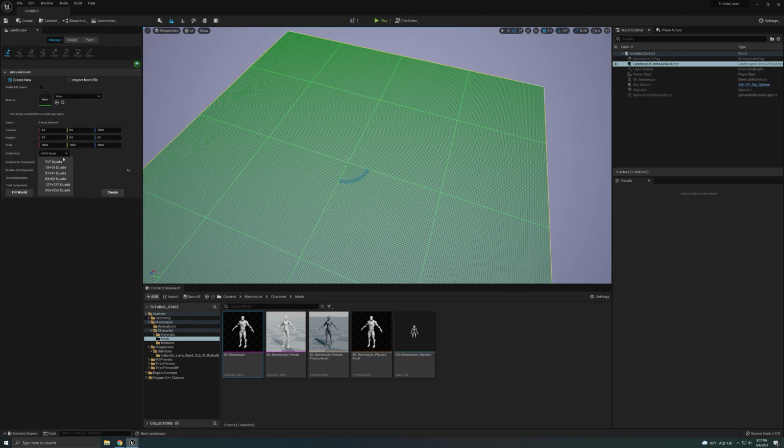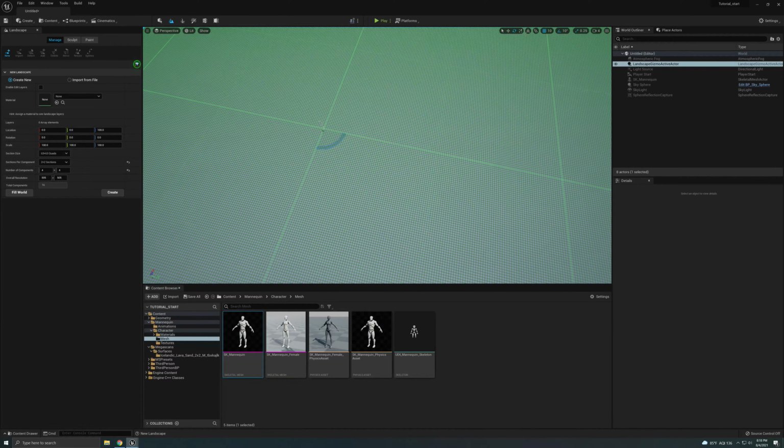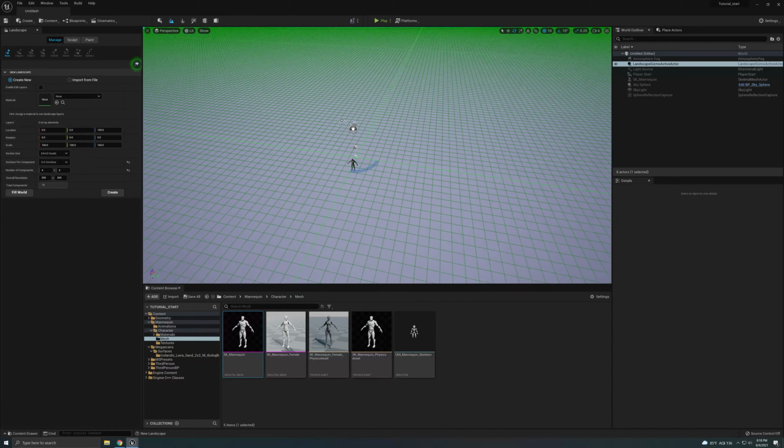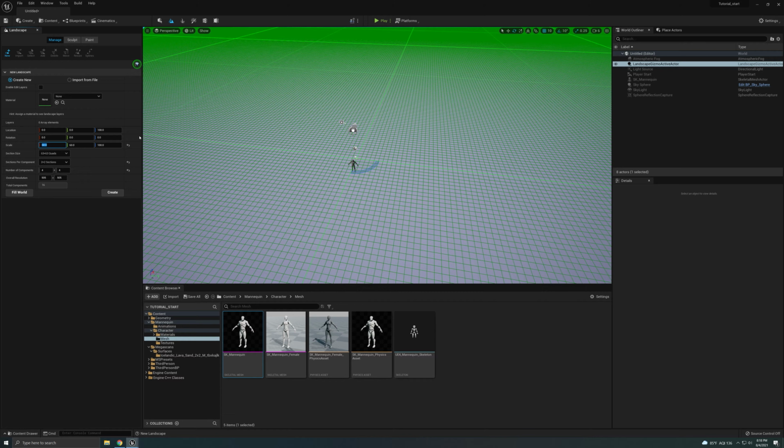But just know that if you want to increase the resolution, you can increase the little quads right here, and you can increase the sections. Another way to increase the resolution, if you don't want to make your world any bigger, let me just increase the speed of this. You can just change the scale. So if you need a tiny world, like we're doing right now, you can change the scale to 60%, and you see that these polygons reduced in size, which gives you a much better resolution if you need to do some sculpting on your landscape.